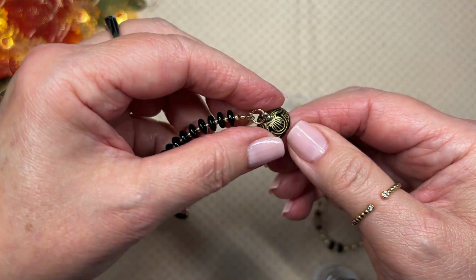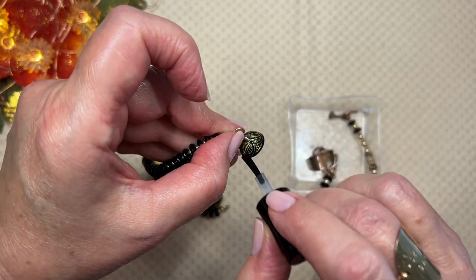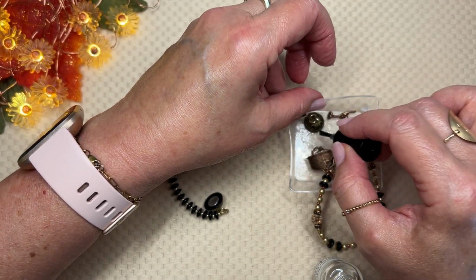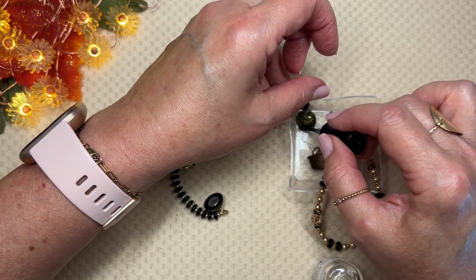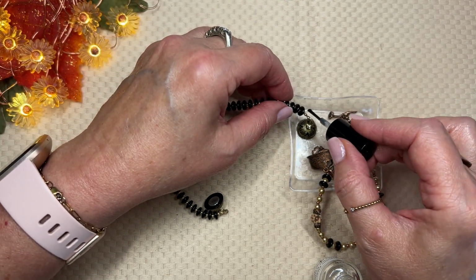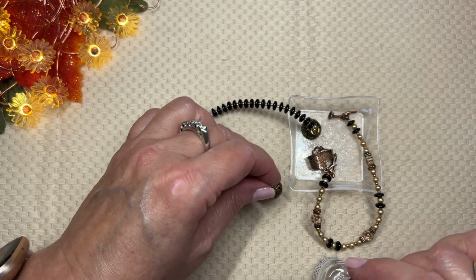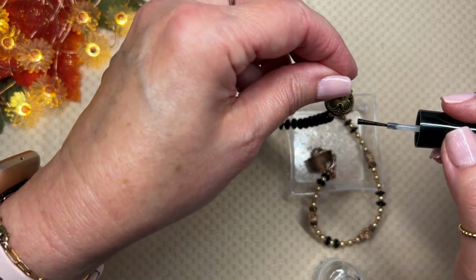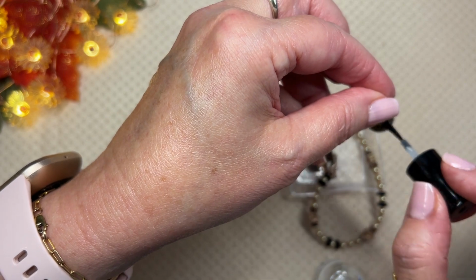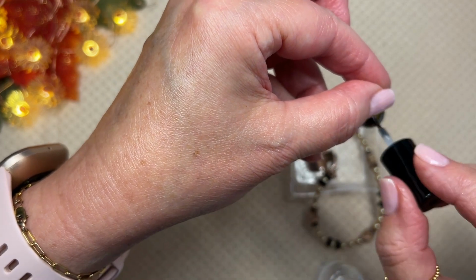I don't know what this gold is that's on this clasp, but that's okay. I'm going to give it a coat anyway, and that way I'll make sure that my gold doesn't rub off, because I'm actually not sure what it is. And I did use gold-filled jump rings on this bracelet, so I don't need to worry about that. And I'll go ahead and brush it over my crimped bead. And my little coffee charm is gold plated, but I think I'm going to brush this over my coffee mug charm as well, just to make sure that it stays looking that bright shiny gold.